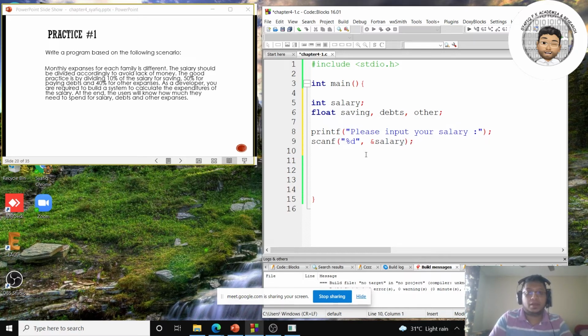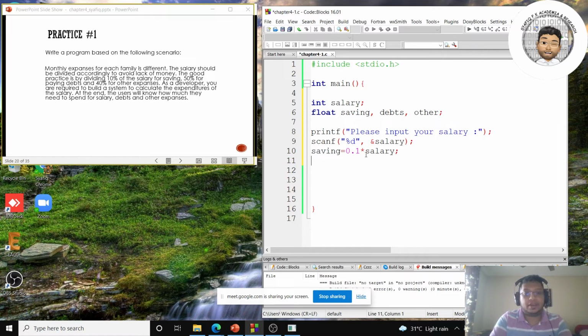Now next you will do the calculation. Saving is equal to 10% of the salary. So 10% is 0.1 times salary. Am I right? Saving is equal to 10% of the salary, right?